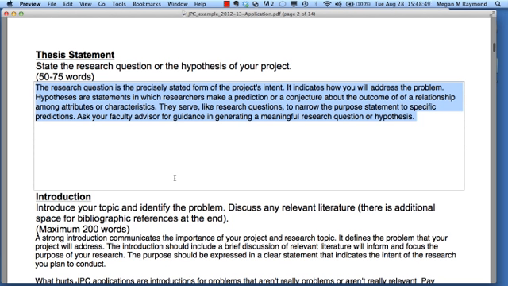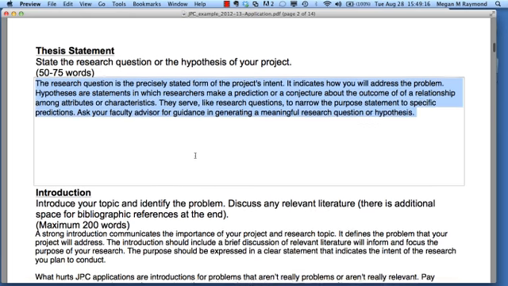Where I've seen applications sometimes fall flat is asking a research question that isn't really relevant anymore. For example, is smoking bad? Well, we've kind of got that answered. We know the answer to that question. So putting that as a research question isn't really going to be pushing forward on any new fronts. So think about the kinds of questions that you're hoping to address with your project and make sure that they need to be answered.